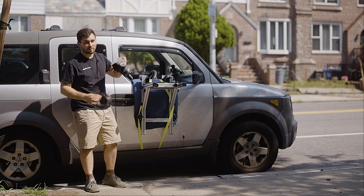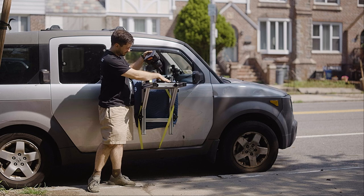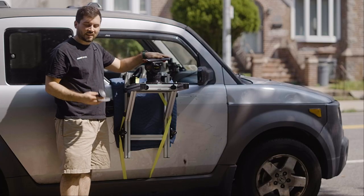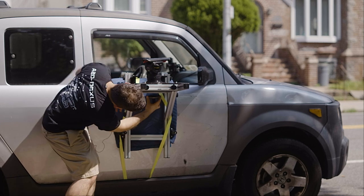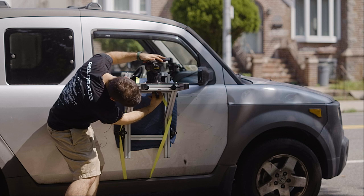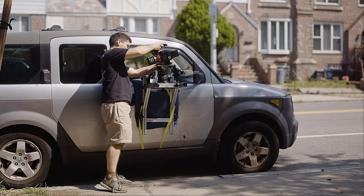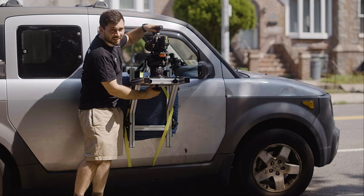Now it's time to mount the tripod head. I'm using a bowl leveling head, so I'll need to use a washer to lock it down. Since we have the bowl mount, it's super quick and easy to level this head.